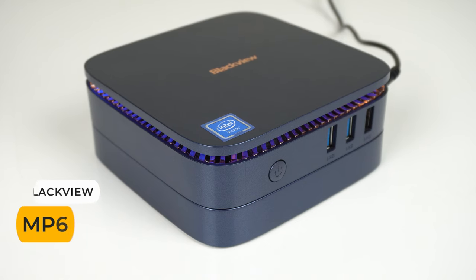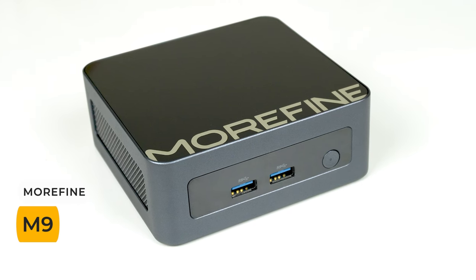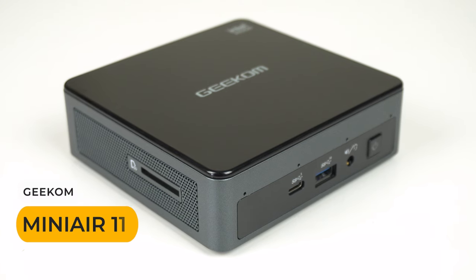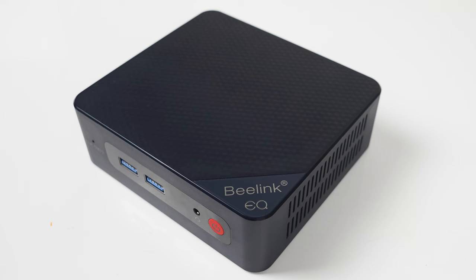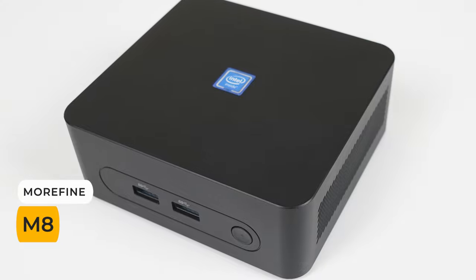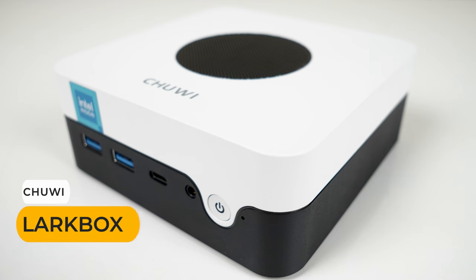What's become clear in 2023 is that the range of budget mini PCs has improved dramatically and provides more value than ever. In the first 6 months of this year, I've already got my hands dirty reviewing 10 budget minis under $250 US, with extensive testing and comparisons across the board. All 10 in-depth reviews are linked in the video description, but this video summarises my top 5, taking all factors into account – price, performance, features, and noise. You won't find another mini PC video or article more comprehensive than this one with actual comparisons.